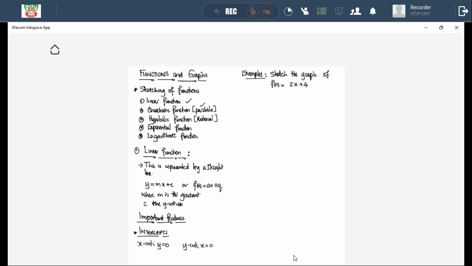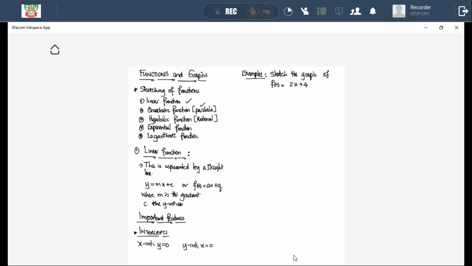Before I draw this graph, let me give you guys a basic background on this. There are two types of linear graphs. Either it's an increasing linear function or a decreasing linear function, which is denoted by the gradient of the function. If the gradient is positive, then the function is going to be increasing. If the gradient is negative, then the function is going to be what? Decreasing. So there are basically two types, one which is increasing and the other one which is what? Decreasing. So just by looking at the function that is there, the gradient is positive, so my line is going to be what? Increasing.